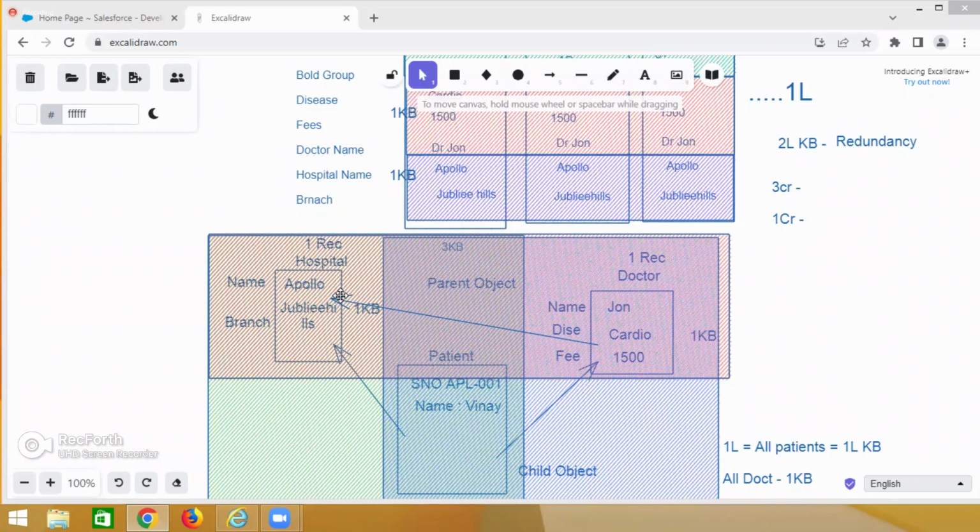For example, yesterday I gave access to 80 members. That means I am not creating 80 files. I am creating only one file and sharing it across multiple people. Same like here, one hospital, whoever wants, I am just selecting the hospital. How?